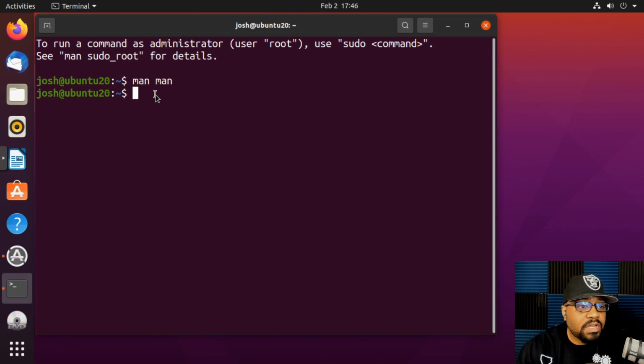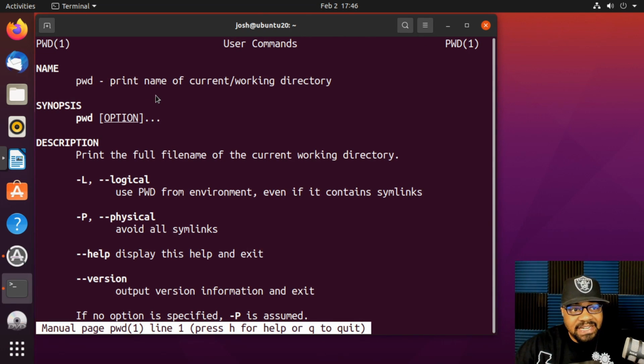And the first command I want to show you guys is the pwd command. So we're going to use that man command again, and I'll use that for every command that I run, so you guys can actually see that the man command does help you while understanding commands. So let's type man and then pwd and press enter, and that'll open up the manual for pwd.